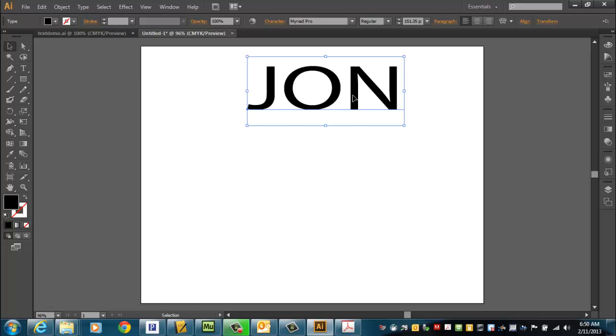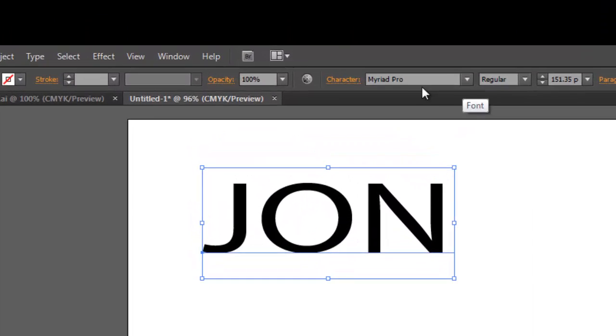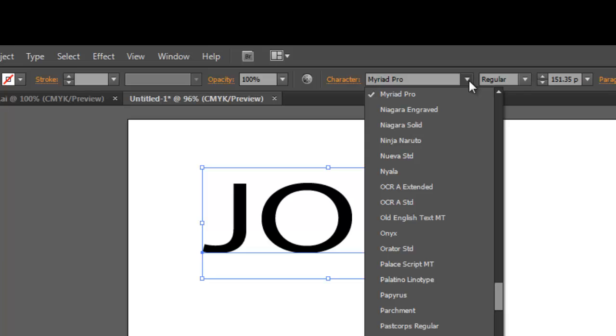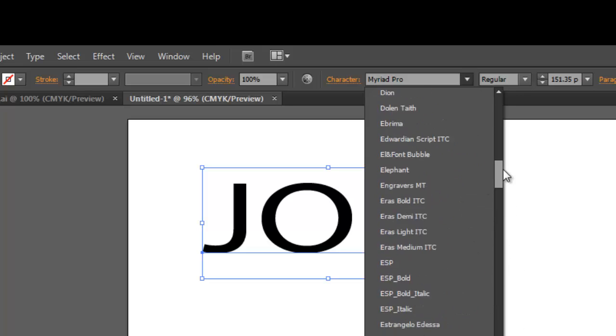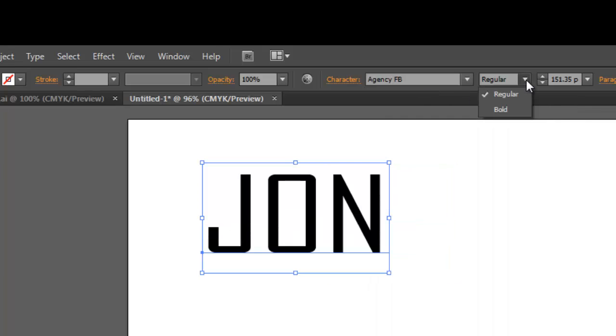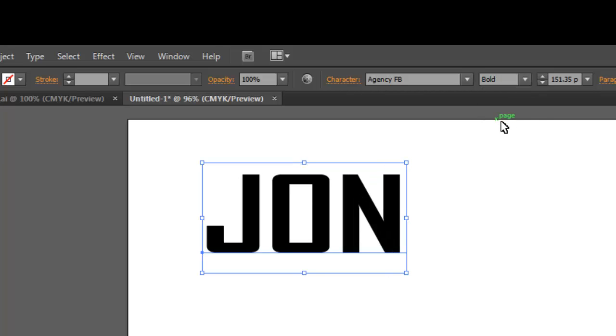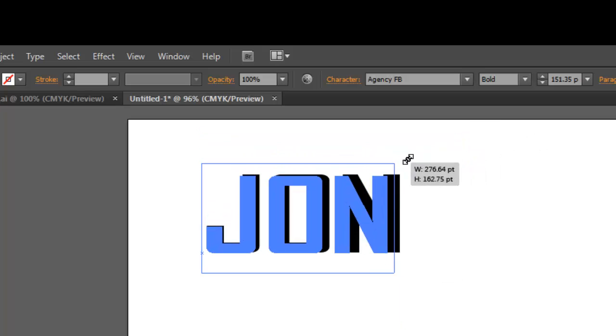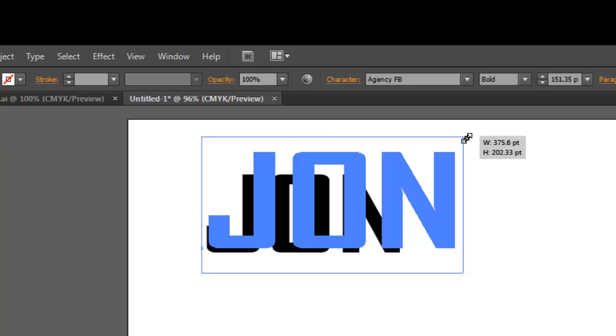All right. Now, when that text is selected, if you look on the control panel that goes across the top, this control panel always changes according to what kind of tool you're using and what you're working with. You'll see that here's a setting for font. So change the font if you want to. I'm going to use this Agency FB for this. And right next to that, if that particular font has some options like condensed or bold or italic or whatever, they'll show up here. I'm going to do bold. And this is for the font size, but really I think the easiest way to change the size is just grab the handles and stretch it to be whatever you want.